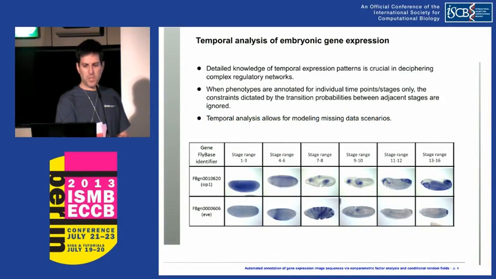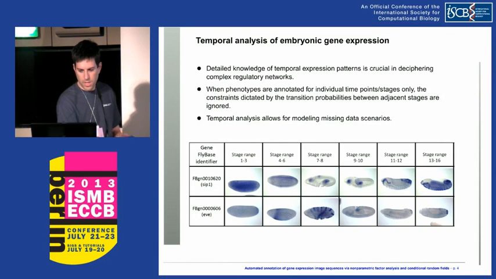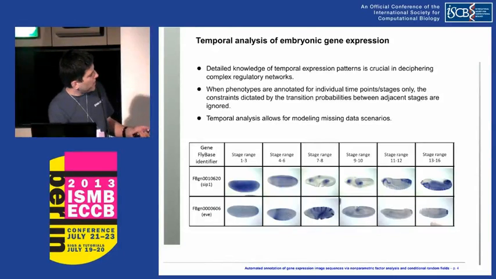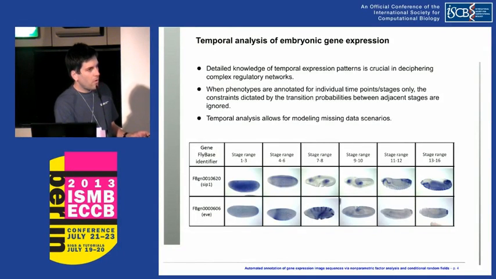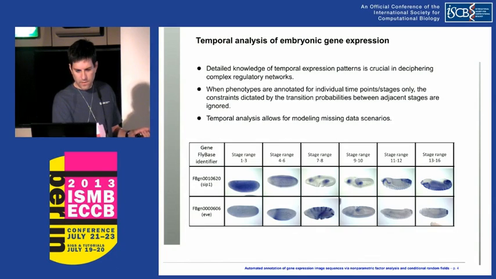The second point I mentioned initially was the temporal analysis, and we were aware from the very beginning that we would at one point have to deal with the transition that happens across stages throughout Drosophila embryogenesis. And I'm going to give you an example here. We're showing two genes, CYP1 and EVE, and we show embryos going from stage range 1-3 all the way to stage range 13-16, and you can clearly see that in the gene being expressed, the dark blue areas, there is a dependency with time, right? And of course we would like to model that as well. I'll give you all the details in the following slides.